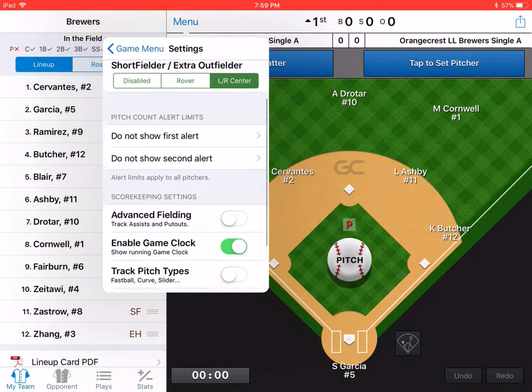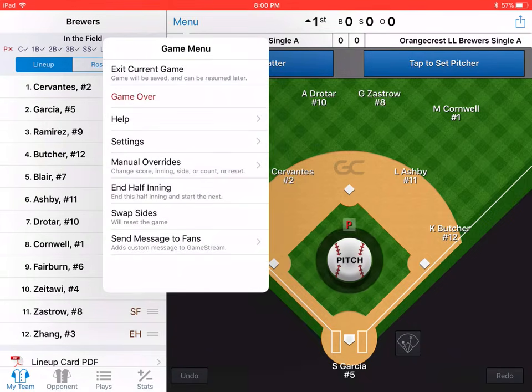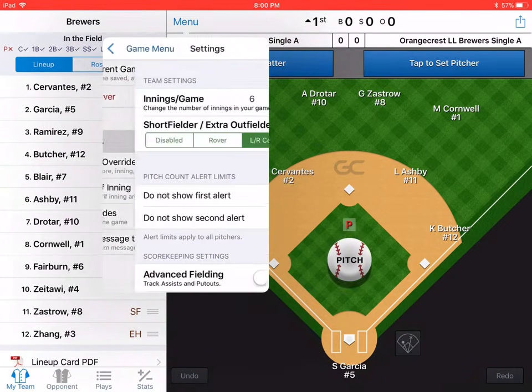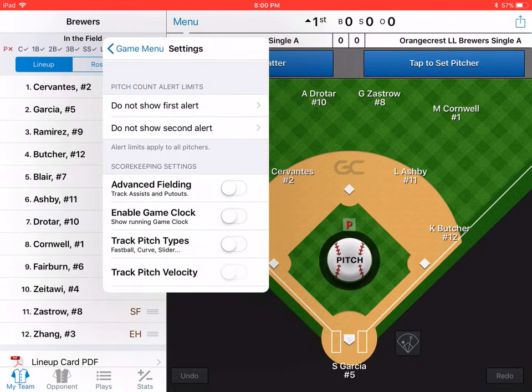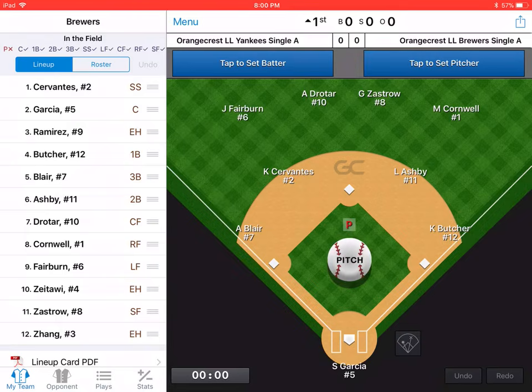The other important thing in the settings that you want to make sure is on is Enable Game Clock. So right there where it's green, it's turned on, and you see that it's in the bottom. If it's turned off, we'll go ahead and exit, and you see the game clock has gone away. We want to make sure that that game clock is enabled because the scorekeeper for the iPad is the one who's keeping time for the game. Now the umpire will turn to you and he or she will tell you, go ahead and start the clock. Now we are not ready to do that, but when we do, we'll go ahead and review that.